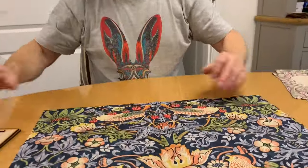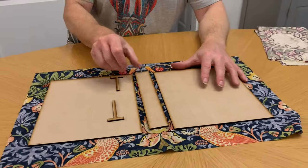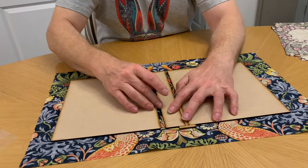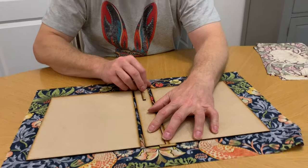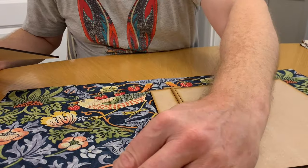Now, obviously, I'll just show you there's plenty of room on there for you to position where you want on the sheet. However, each one will be slightly different because the repeat is bigger than the panel areas. We'll endeavour to give you a really nice piece. We wouldn't give you a scrappy piece. They're all good. I'm going to try and make sure we get birds on each one. It might be slightly further down or slightly back up or to one side.